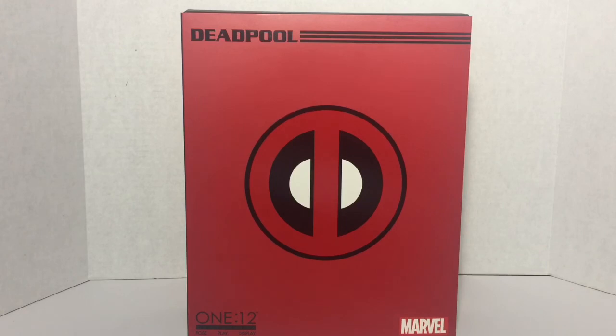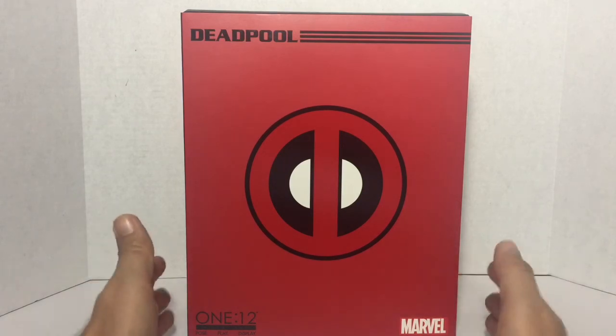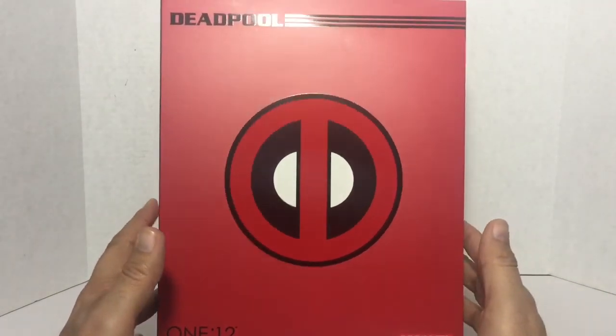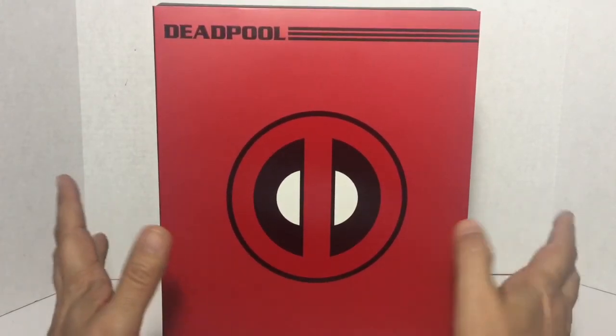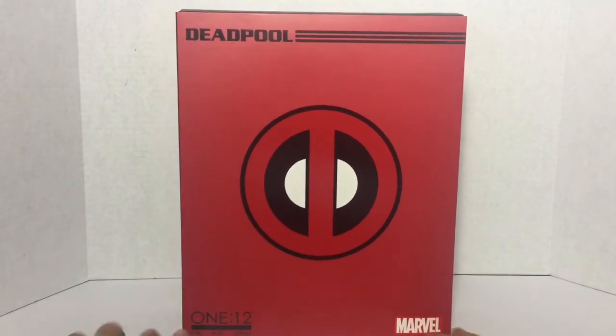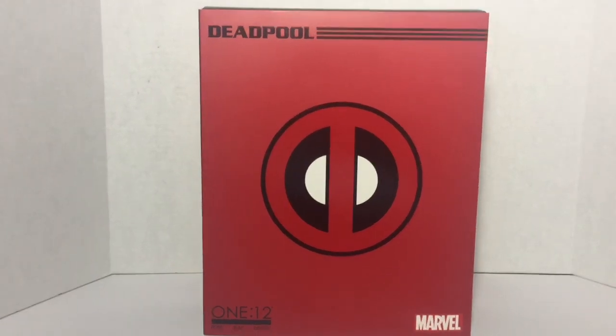This is a Mezco 112 collection figure. This is of course Deadpool. Now these are 6-inch figures with a lot of articulation and really cool design, and they're not your typical Marvel Legends or anything else. They're almost like a version of Hot Toys, but 6-inch size. Like, they're really cool. All the accessories and stuff.